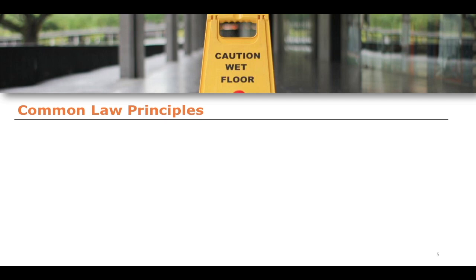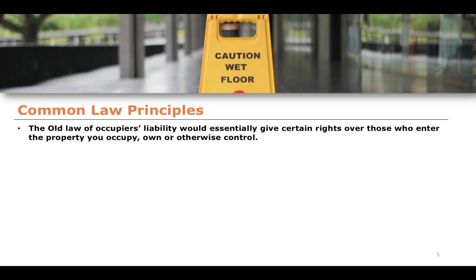Because as I mentioned, what happened really was a codification of the common law principles into statute, and there was the adoption of some of the basic common law principles into the statute. So what were some of these common law principles that had existed prior to the introduction of legislation? Well, the old law on occupiers' liability would essentially give certain rights over those who enter onto the property which you occupy, or own, or otherwise control.